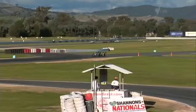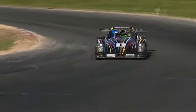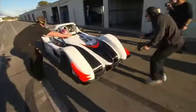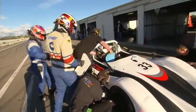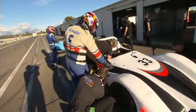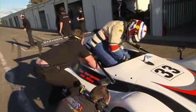Yeah, I think Pete decided to get in there quite early. I think he might have been getting held up by Tim a little bit or just wanted some clean air. It's quite hard to drive really close on the back of someone. You lose a lot of front aero, a lot of front grip. So get in, take the stop, get out with some clean air. Now here we see a true driver change as Johnny Miles races in. Bit of extra padding there to jump in, take over from Tim Berryman. He's been the faster of the two drivers in this car. It's Tim Berryman's car consistently over the course of the year. Not by much. Tim's got plenty of experience, but Johnny's really been showing a good turn of speed.